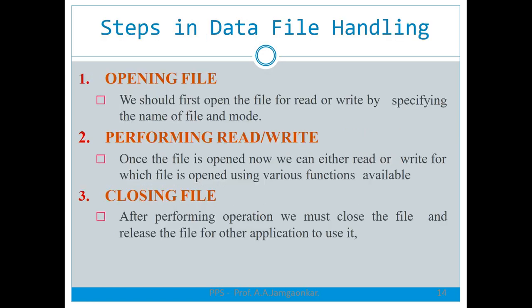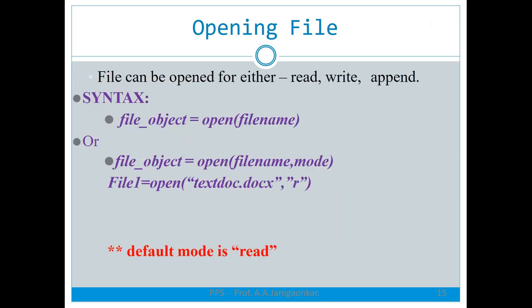When we have to operate on a file, we can use different operations. Firstly we have to open that file, then we can perform operations like read and write, and then we have to close that file. Once you do the write operations, the changes will get saved when you close that file. So we have to close the file that we opened.